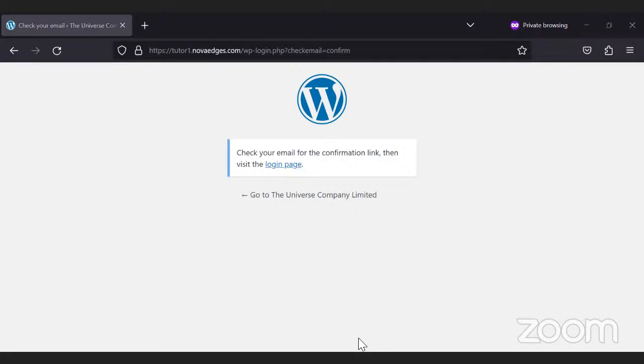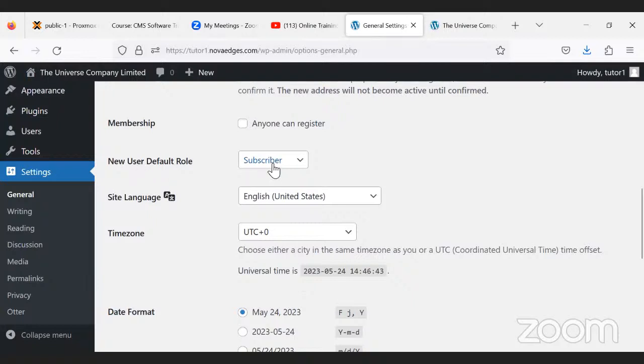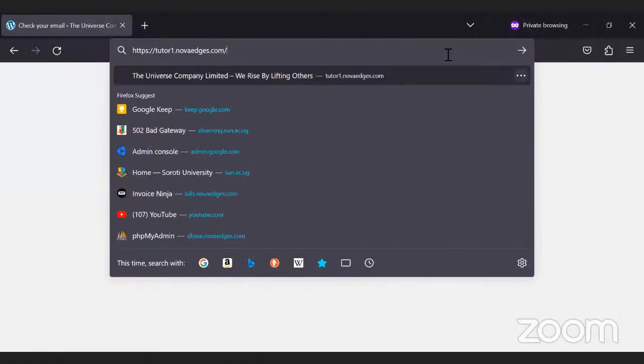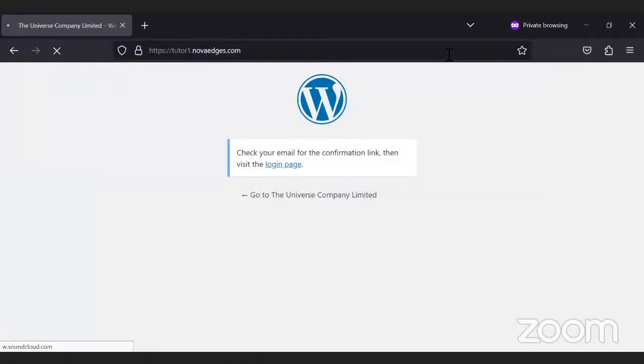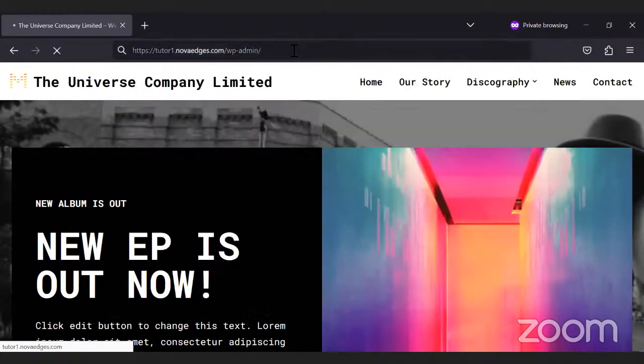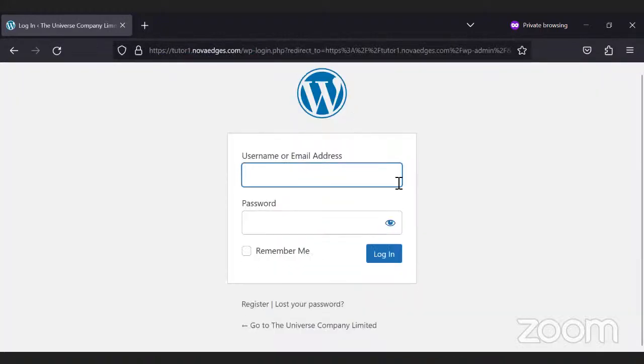This session today will be something very small. So the new user role by default, please, you see here, I'm sorry, but I happened to hack the website of University of Nairobi. That was 2019, because they had activated this. And when they activated this, their system admin was like that. So I happened to log in, and when I logged in, I went to the website, like the way I can type tutor1.novaedges.com. So if I go and say /wp-admin, I can now, I'm a professor now.